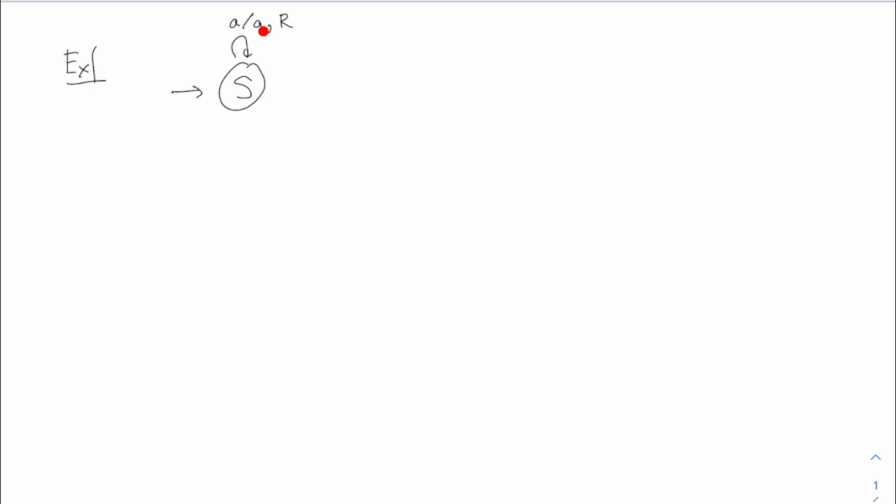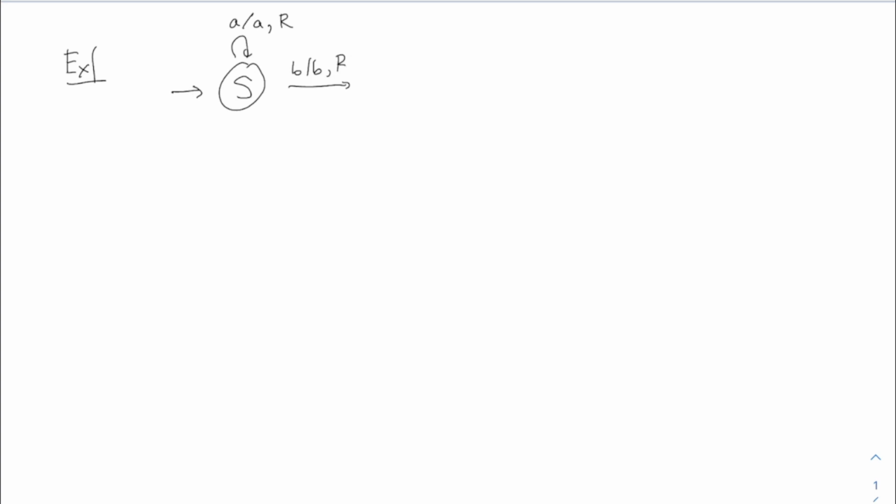You change it to A, which really means you don't change it at all, but the machine is supposed to, every step, read something on the tape, and then change that thing on the tape, or maybe leave it the same. This is a step which leaves it the same. And then this R means move to the right after you do this step. All right? So all of the arrows in my diagram are going to be labeled like this.